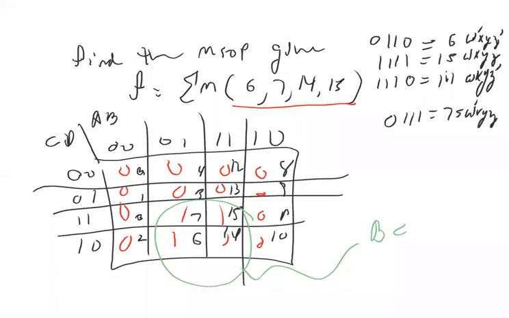Other questions about homework number 4? Could you go over question 9, please? Question 9. Question 9, multiple choice. How many loops can we make in the following KMAP? Let's do that one.